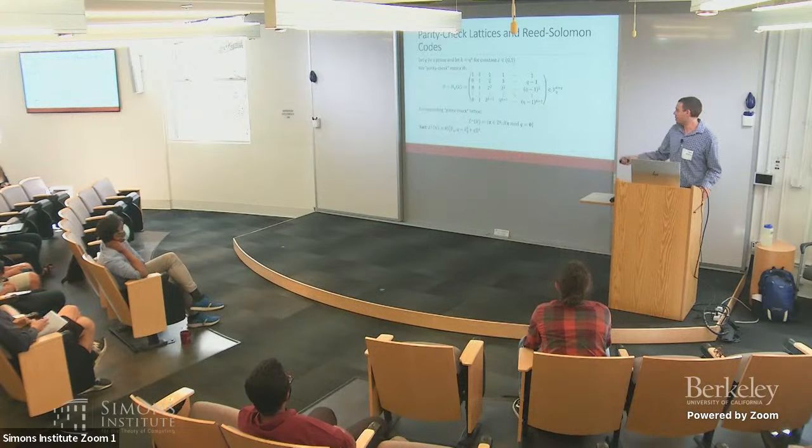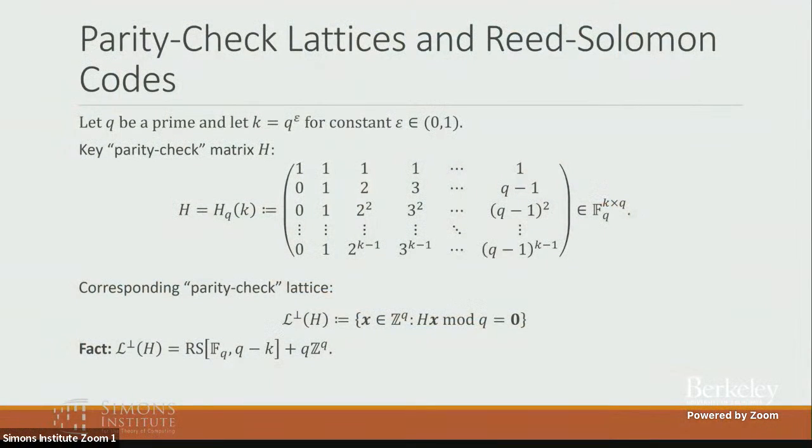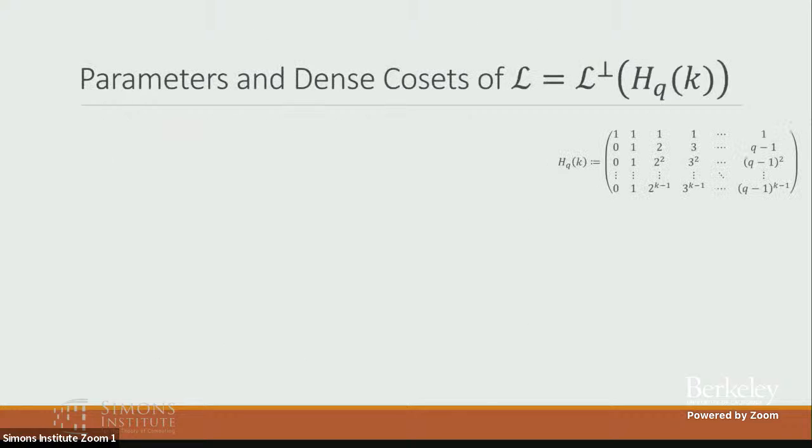Anyway, these are our locally dense lattices, right? But to have a locally dense lattice, we don't just need a lattice, we also need a target vector, or equivalently a coset of the lattice with many short vectors. This will be the most technical slide in the talk, but hopefully it's not too bad. If you just believe me on a couple of things, this will be the full randomized construction of locally dense lattices in this slide.